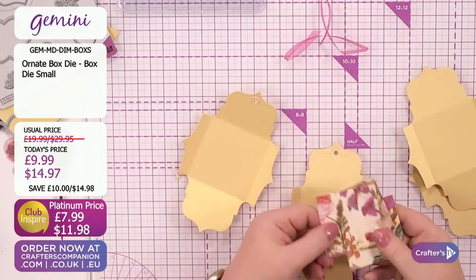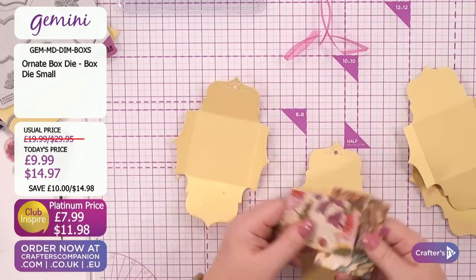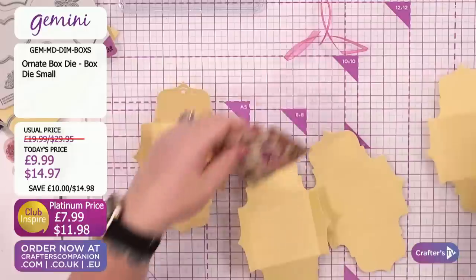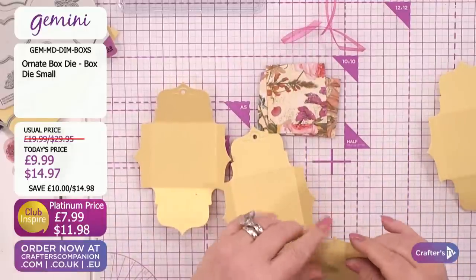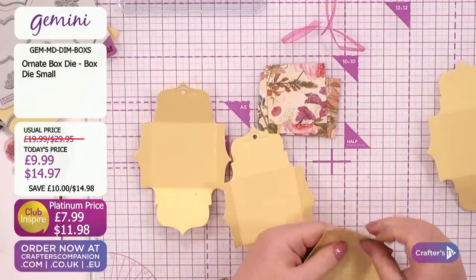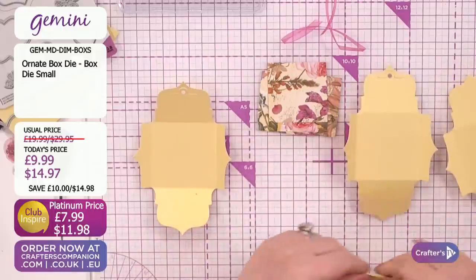I've got just some squares of gorgeous pattern paper cut out. So we're just going to pop these on the sides first. So let me just score this one as well. Okay. Beautiful cardstock.